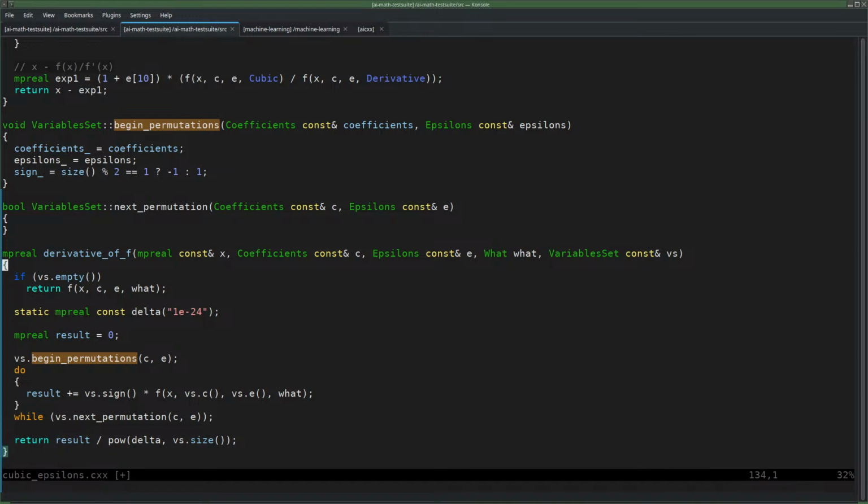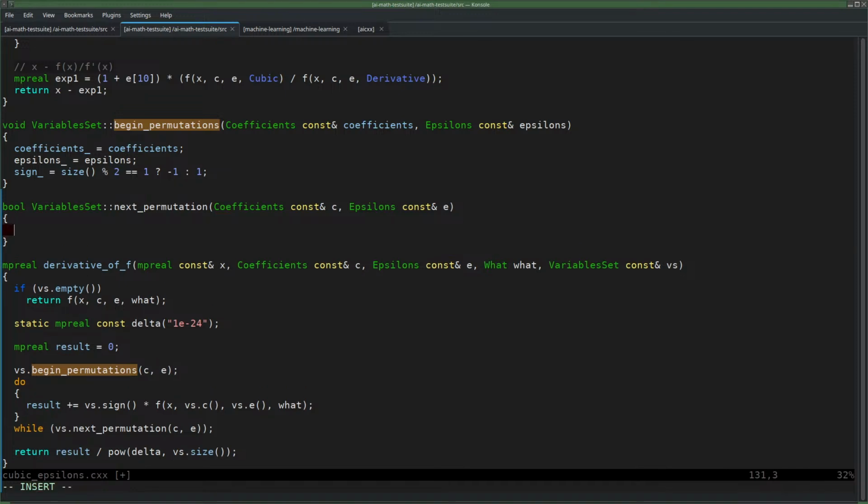Okay. Upon doing the next permutation, the sign must be inverted. Oh, wait a minute. Is that true? No, it's not true. That is not true.